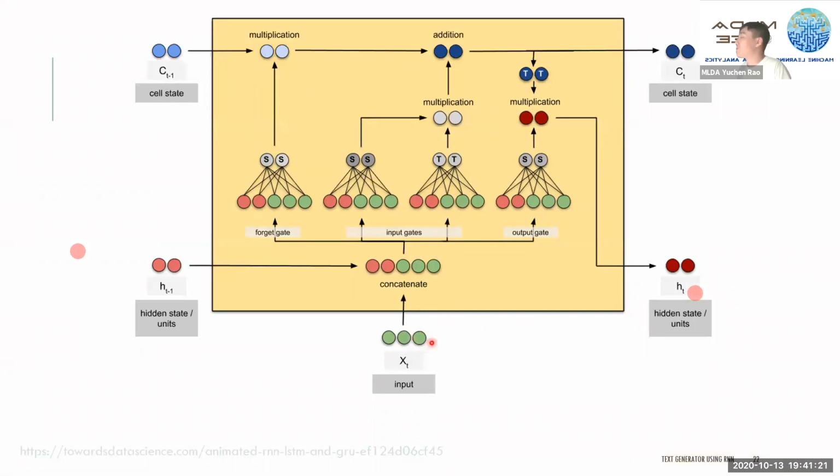So here is a detailed graph about the LSTM. You can see here we have input, we have hidden unit, then we do concatenation, then we have the so-called forget state, input gate, and output gate here. So it's actually doing many operations. It handles the previous memory and adds our current memory, and feeds it into our next memory, and also has a hidden unit output here.